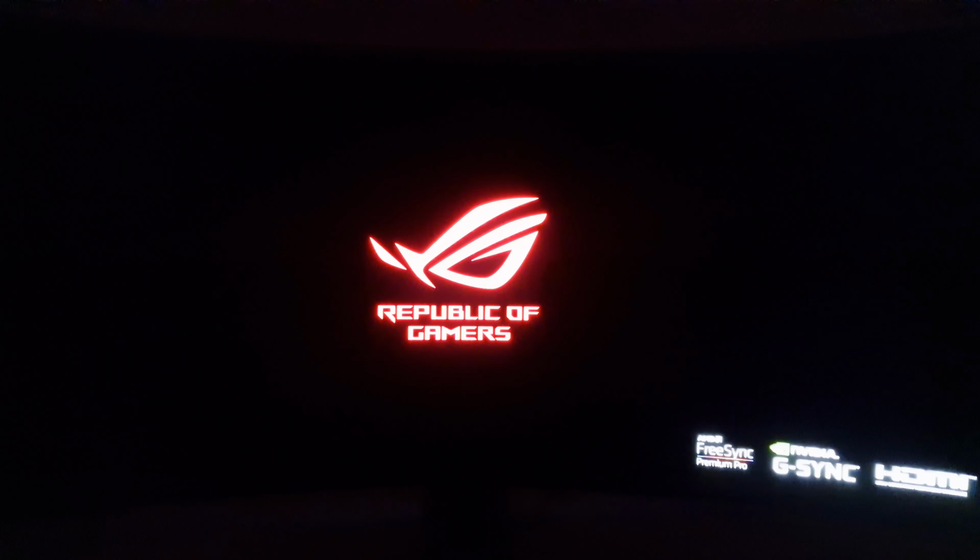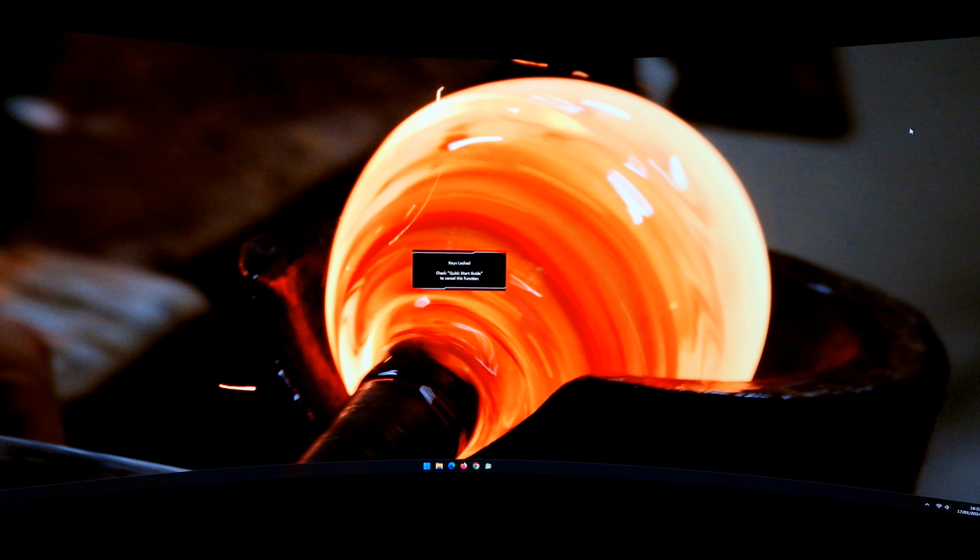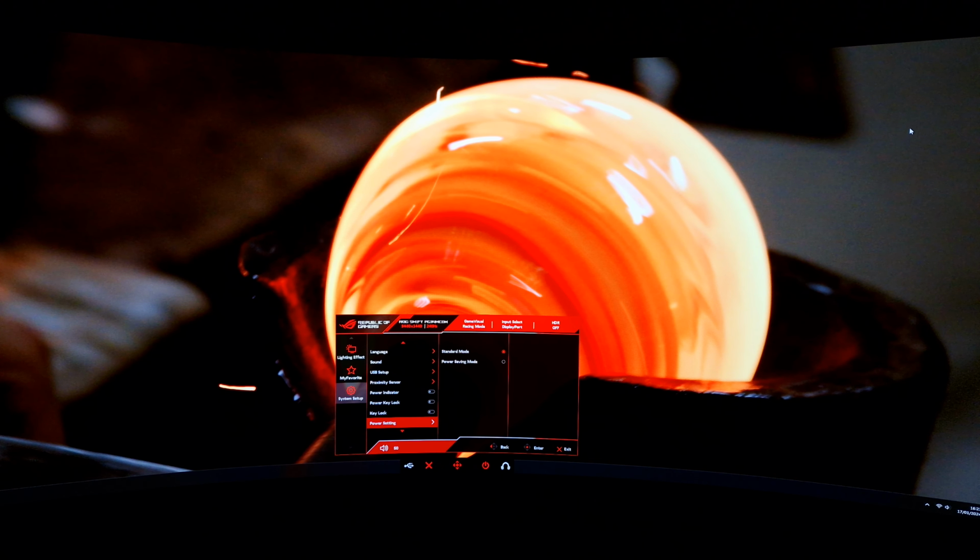Don't worry, I have pressed it. Then it displays this splash screen. Finally starts up. I don't know, that was around 10 seconds maybe. Takes a while. Key lock, I've just activated. It says check quick start guide to cancel this function. But I don't need to. I remember you just hold the joystick in the down direction for 5 seconds or so and it will unlock the keys for you. Power setting, which I've been through.